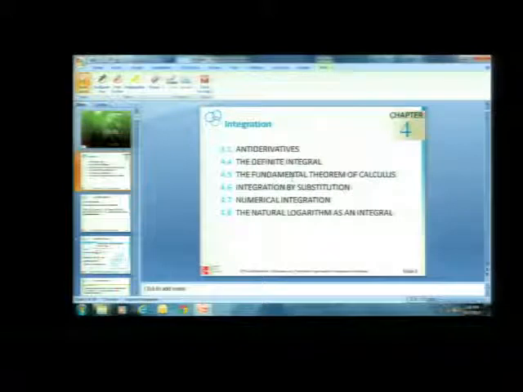Without these, we are in trouble. There are many integrations we can't evaluate, so this fundamental theorem of calculus is very useful. It is very simple, yet very useful. When we do integration, we almost always rely on this fundamental theorem. And then, of course, I will talk about the different techniques of integration. The first one is the substitution technique. And the last one, hopefully today I can also cover, is numerical integration.